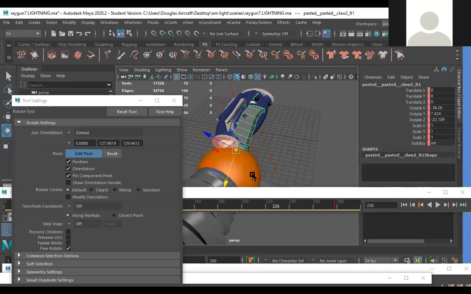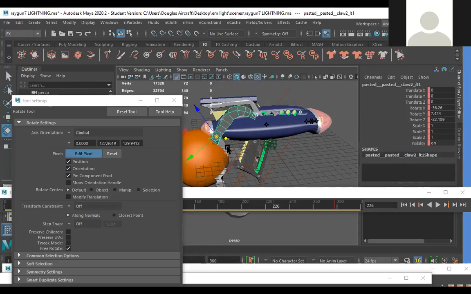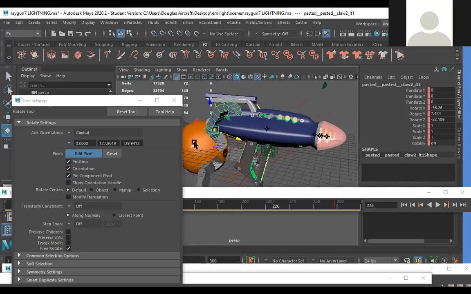I can move the pivot to there, but it's not rotated the right angle. And you really should be able to rotate it. Try reset. Okay, so I don't know why this is giving me problems, but you see what I can do. If I do E, I can move it this way, and then I can move it this way to keep it in line. I just need it to come down.